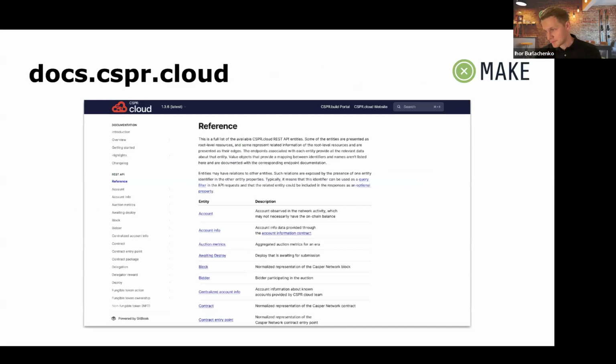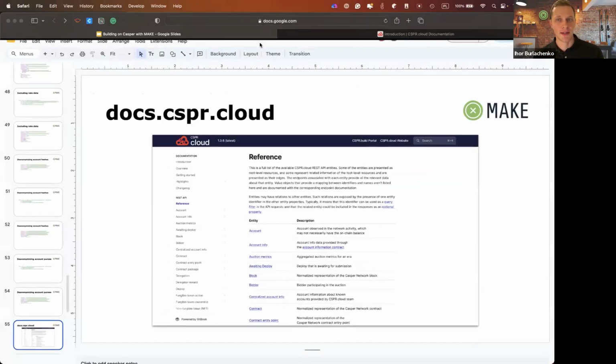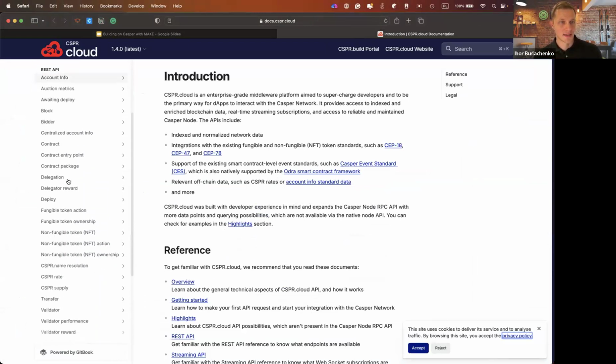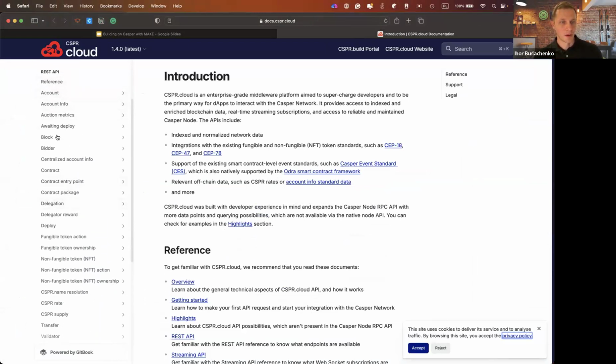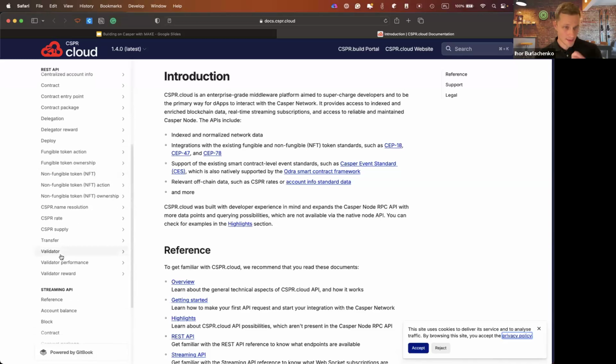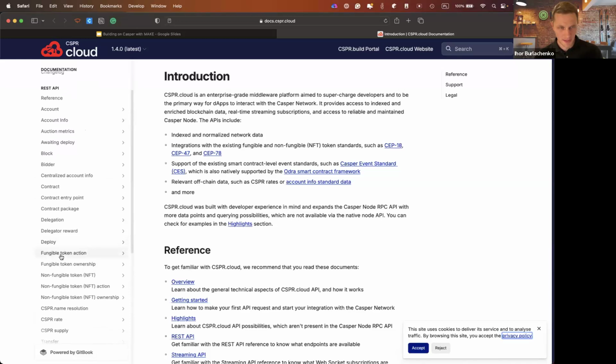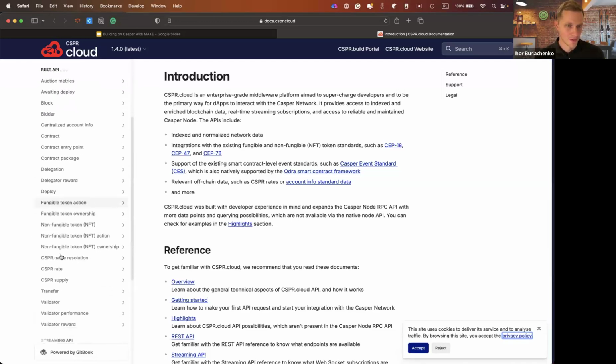Those are some of the features. I cannot go through all of them, but I invite you to the Casper Cloud documentation website. Here in the REST API section, you can see all of the data we provide. And it's not only blockchain data, like I just showed you, but we also provide data about fungible tokens and non-fungible tokens.